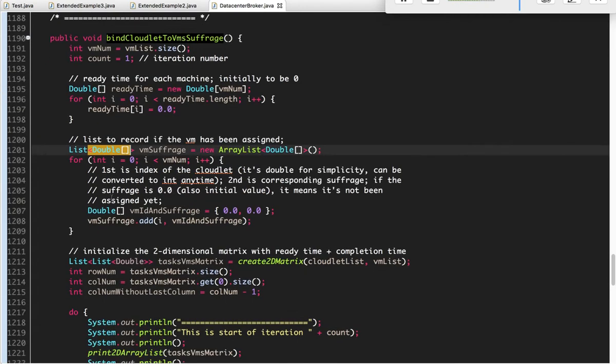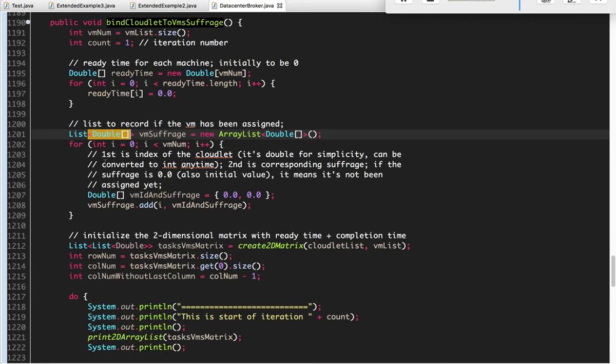In the beginning, like I said, the first is the index of the cloudlet, and I use double for simplicity reasons. The second one is the corresponding suffrage, and then we initialize that as 0.0 and 0.0. And then we add this double array into this VM suffrage list.